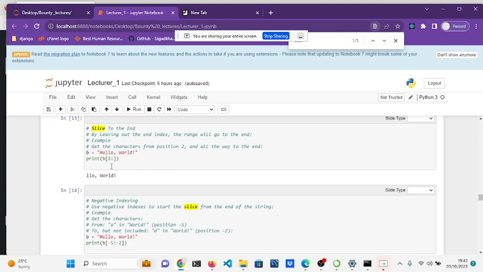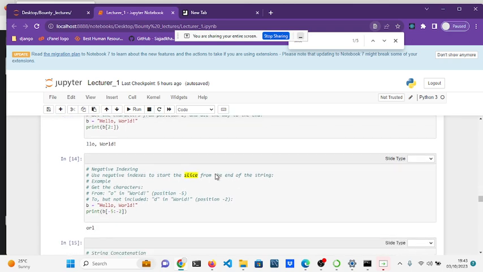And where does our 2 start? 0, 1, 2. It will start from the letter L. Starting from L, double L, O, and then it continues.